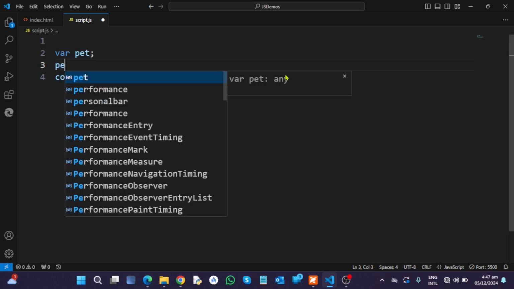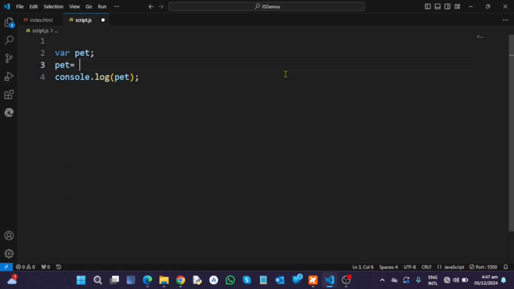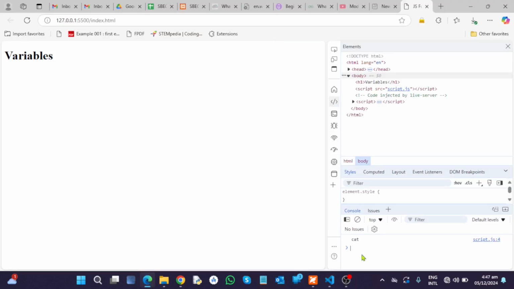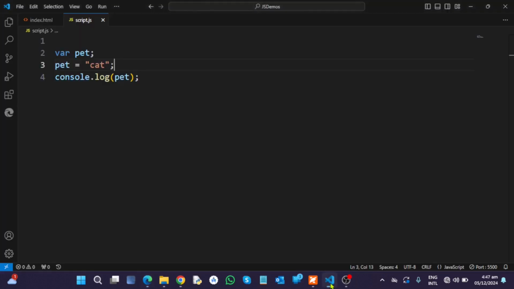Having declared the variable pet, we can actually assign the value here as cat, and when we display on the console, let's see what it gives us. So it gives us cat as our pet, no more undefined.